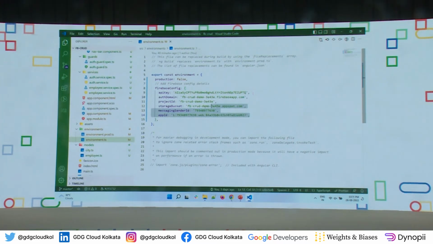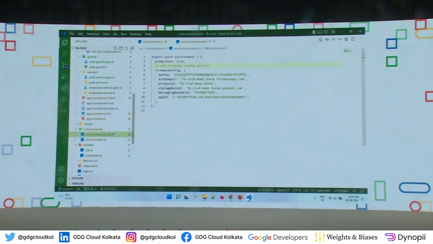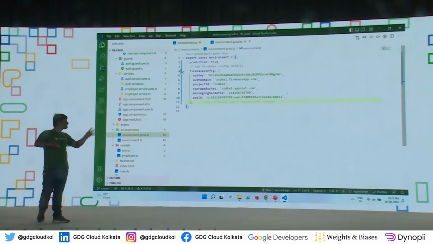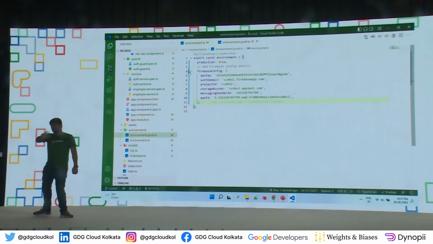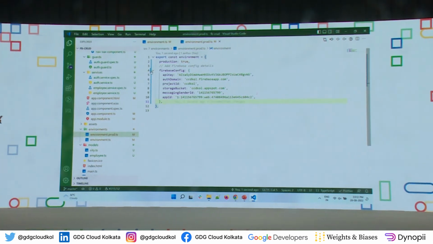This is an old application. Read this, add this, save it. We already have added Firebase config as the key, and we are going to copy this for production also. Ideally, in an ideal world scenario, the key for environment.ts and environment.prod.ts should be different. However, in this particular setup, we can use the same so that once we deploy, you can see the difference. Now it is done. So right now we have configured the key.